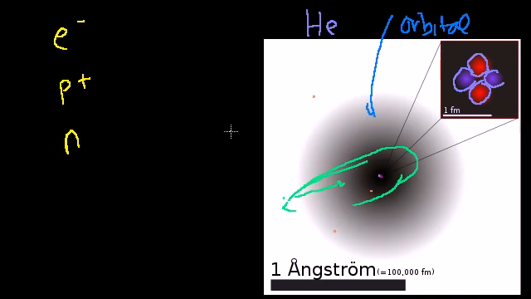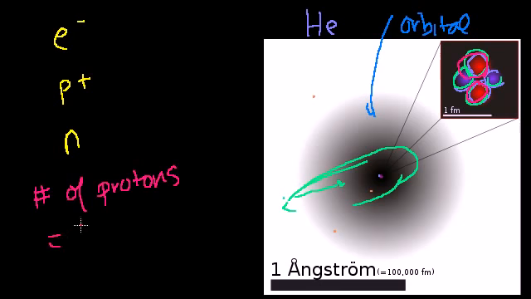But anyway, how do you recognize what an element is? I've talked a lot about the philosophy, but how do I know that this is helium? Is it by the number of neutrons it has? The number of protons? The number of electrons? Well, the answer is it's by the number of protons. If you know the number of protons in an element, you know what that element is. And the number of protons is defined as the atomic number.